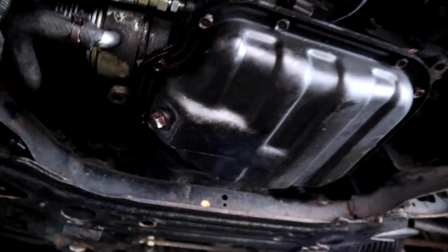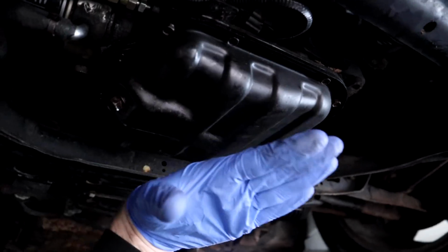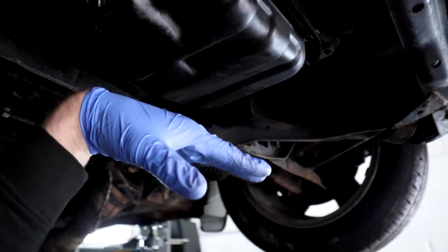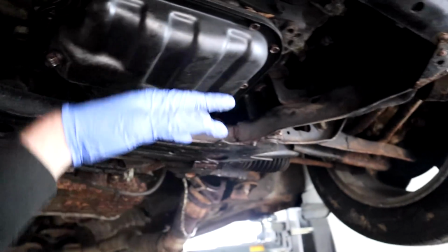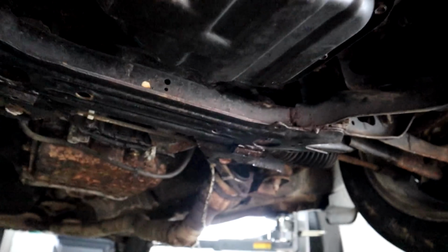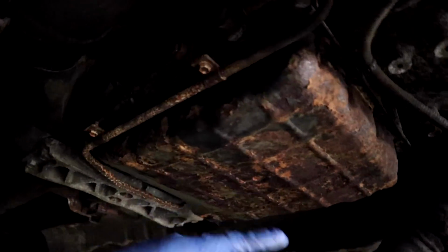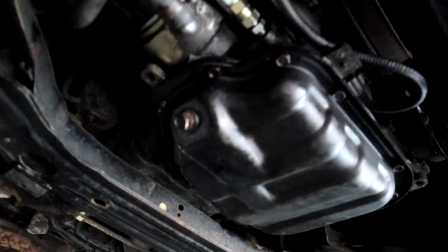So here we are under the car. There is the sump. Now you can see how small it is. It's literally the size of my hand. So where all the oil actually sits, I have no idea, because this takes about 6 litres of oil. I've never seen a sump that small. You know it's bad when your gearbox pan is almost double the size of the oil pan.